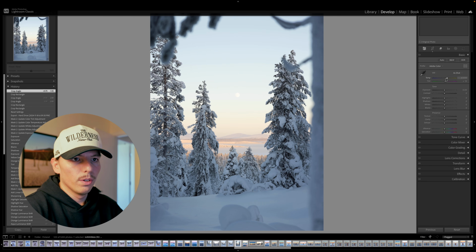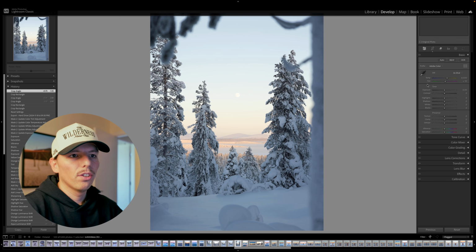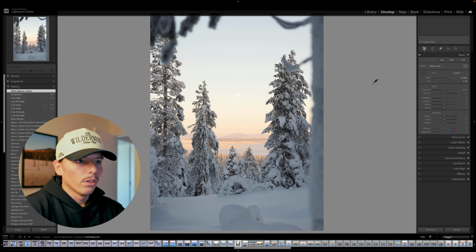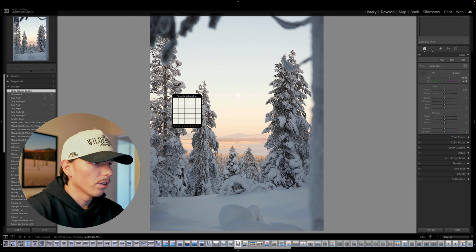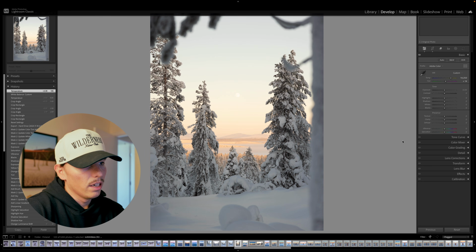Second thing I usually do is I like to play with the white balance. You can find lots of videos on white balance. I actually like to use this as a tool to create a feel for the image. I just like using this as almost like a coloring aspect to editing photos. So I just use this little dropper, choose somewhere on the screen that would be white, and we'll start there.